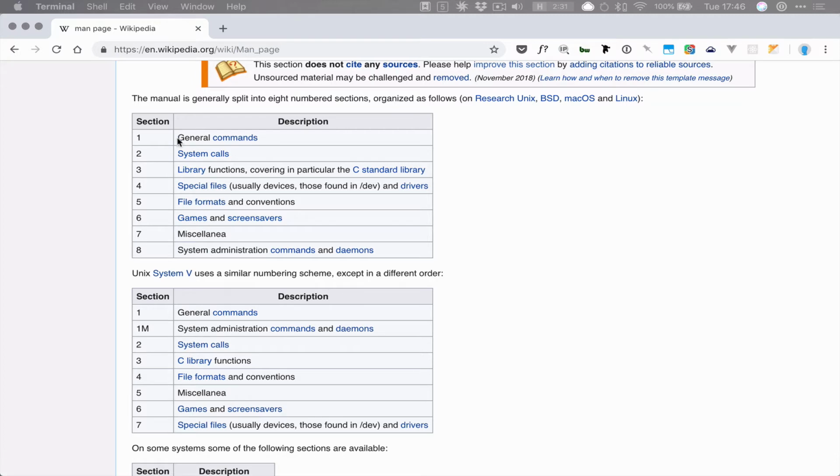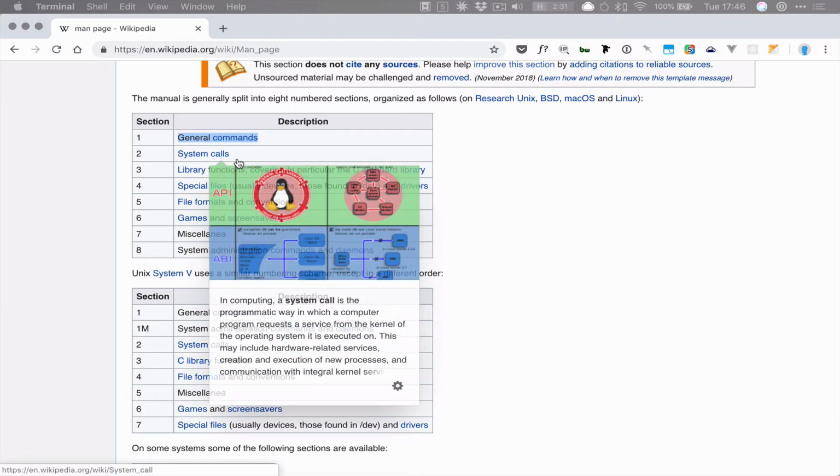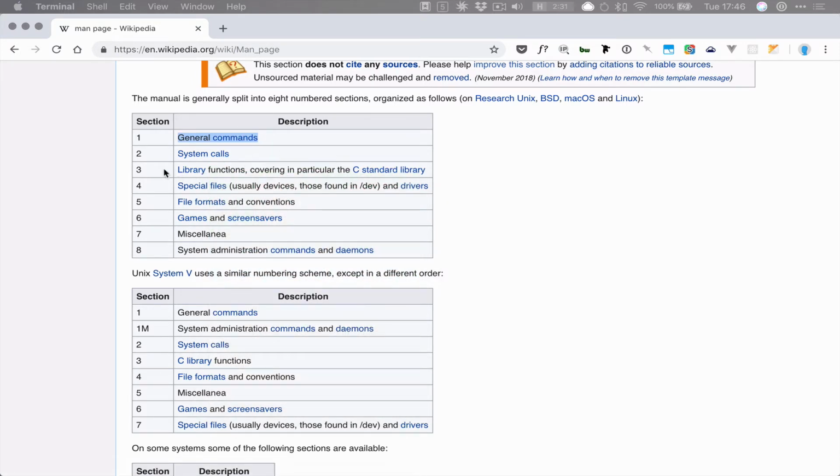Section 1 is general commands, section 2 is system calls, section 3 is library functions, and so on. The ones that you're most likely interested in are going to be section 1, which is general commands, section 5, which is file formats and conventions, and section 8, which is system administration commands.